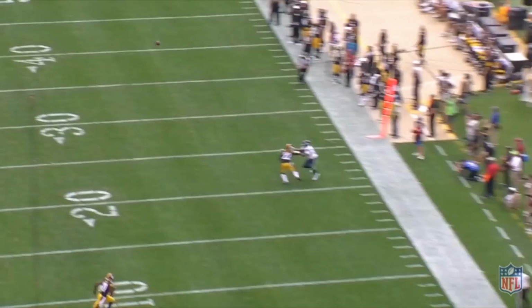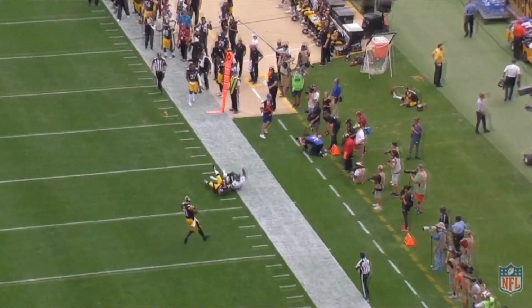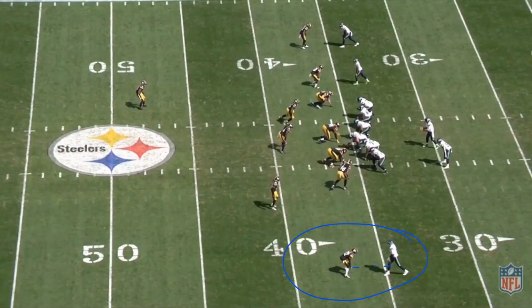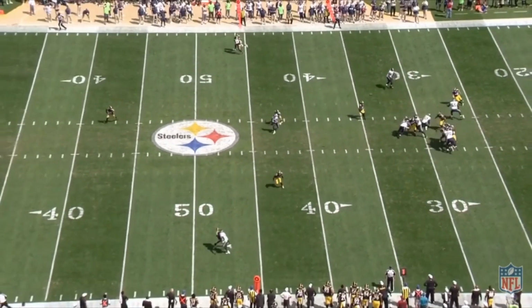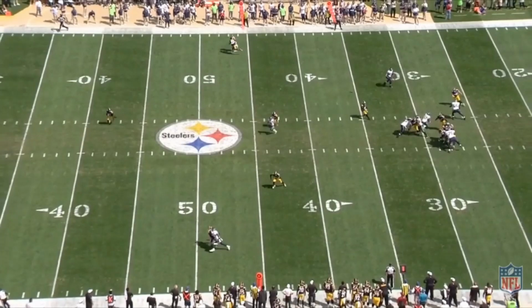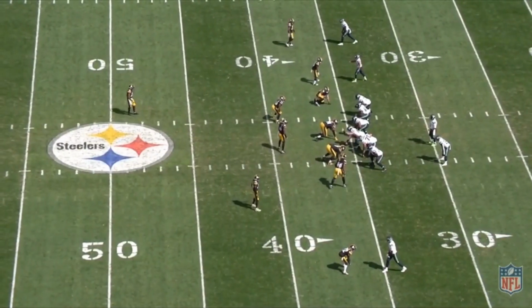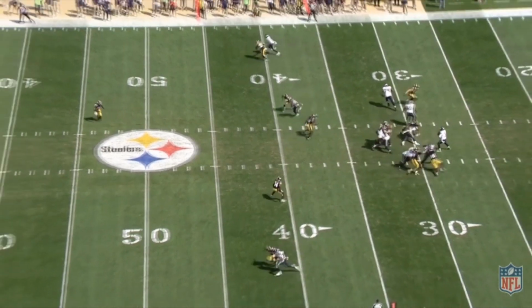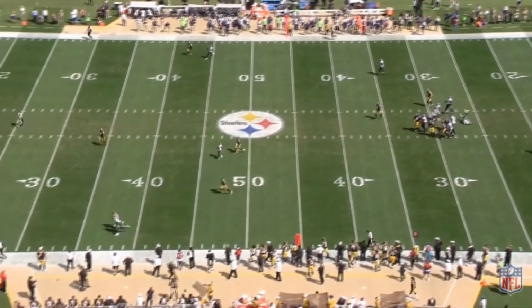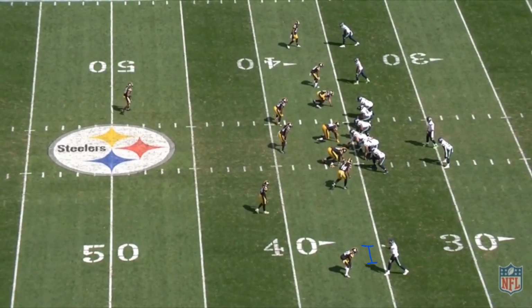Really good positioning by Nelson. He has him squeezed towards the sideline, and he has his eyes towards the ball. We've got man here once again, DK Metcalf at the bottom against Nelson, and he's going on a 9 route. Nelson does a really good job here of getting his outside shoulder into DK and then turning his head, so he's looking back for the ball right here. Then he can work with the sideline as his friend. As he's running down here, as soon as he has his outside shoulder planted in the chest of DK, he has him in full control, and he can sort of lean into him. See, he gets him here, a few yards from the numbers.